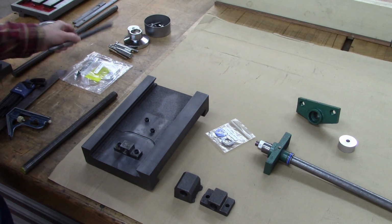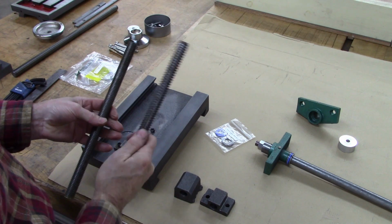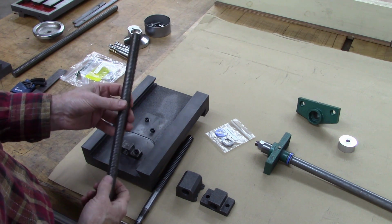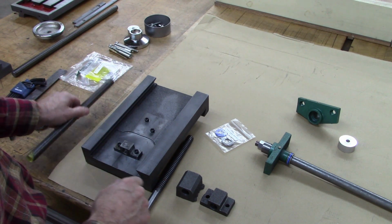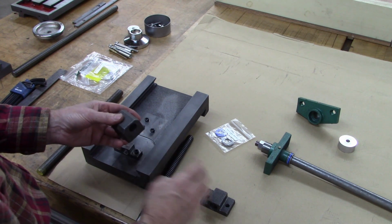Okay, here's what we got. I'm replacing the metric lead screw with a 10 threads per inch standard thread 3/4 inch. This is the cheapest I could find, and it's actually really good quality. I replaced these nuts, made new ones.